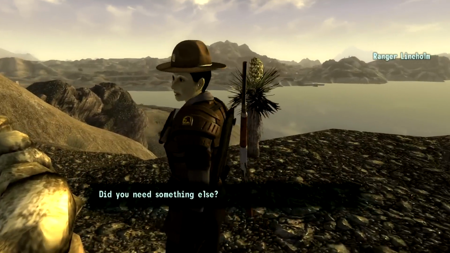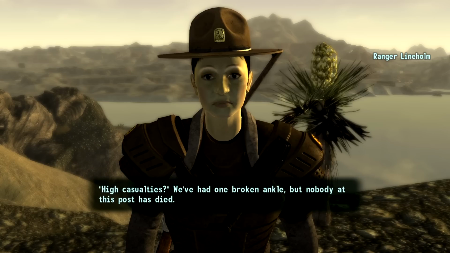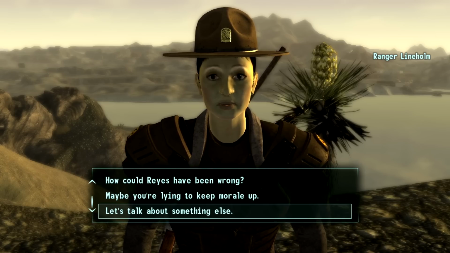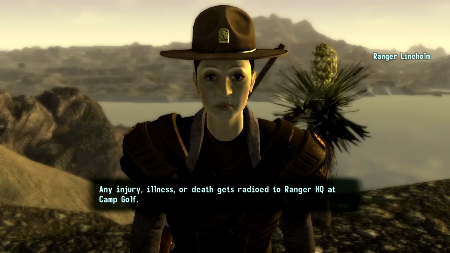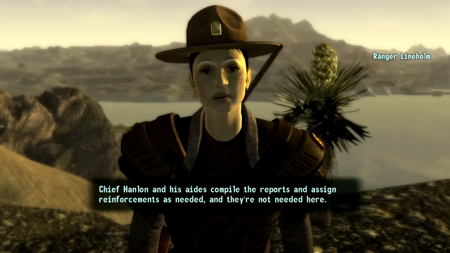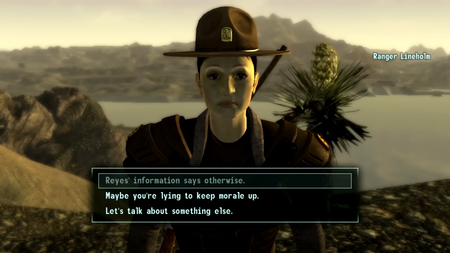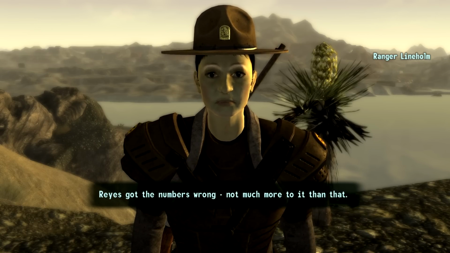Howdy. Did you need something else? Sergeant Reyes sent me. She's curious about the high casualties at the station. High casualties? We've had one broken ankle, but nobody at this post has died. See, that's what I thought. I thought this might be misinformation for some reason. Reyes' information says otherwise. Any injury, illness, or death gets radioed to Ranger HQ at Camp Golf. Chief Hanlon and his aides compile the reports and assign reinforcements as needed. And they're not needed here. How could Reyes have been wrong? There are other Ranger posts around. Reyes might have mixed up the report. Let's talk about something else. Reyes got the numbers wrong. Not much more to it than that.